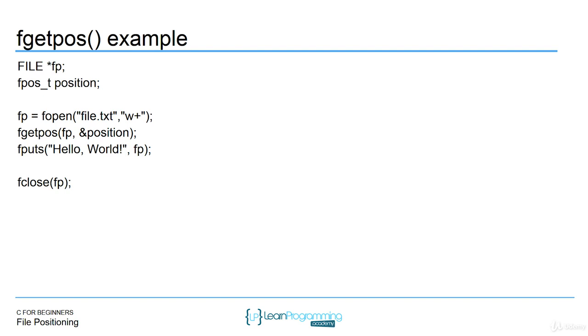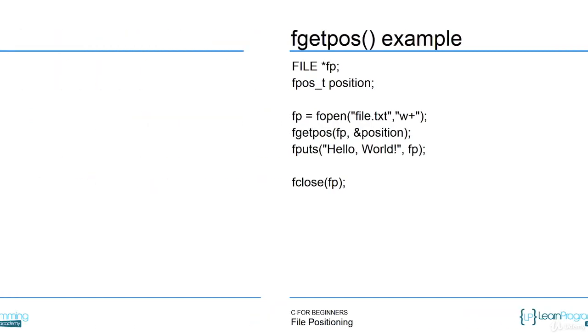Then when we call fputs, we're writing some data to wherever we moved to. So again, fgetpos and ftell tell you where you want to actually write to or read from. It's somewhere in the middle. It's not at the beginning. It's not at the end. You're moving. You'll usually move with a seek, or you move with something else, and fgetpos tells you where you're at. So fgetpos and ftell are going to tell you exactly where you're pointing to, and that means you can move somewhere else and you'll be able to read.